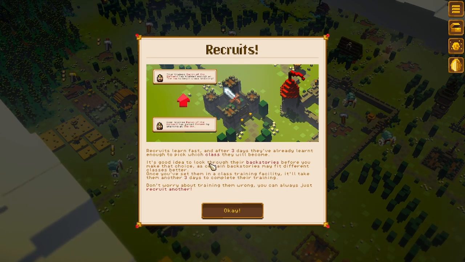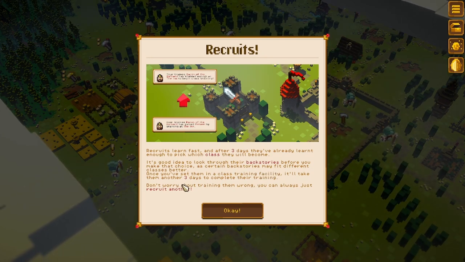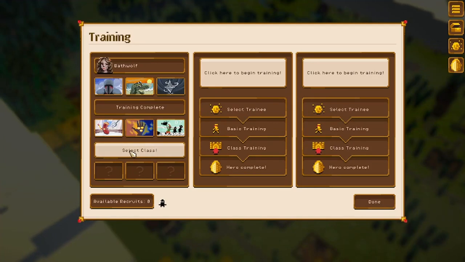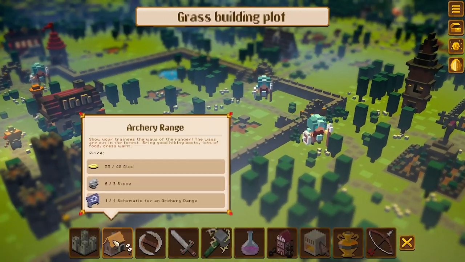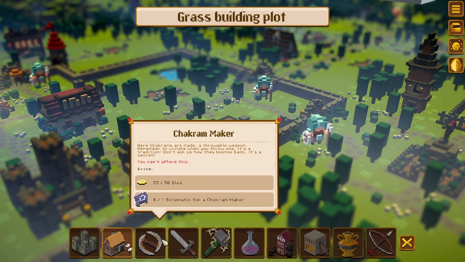Recruits learn fast, and after 3 days, they've already learned enough to pick which class they will become. Good idea to look through their backstories before you make the choice, as certain backstories may fit. Yeah, that makes sense. It'll take another 3 days. You can always recruit another. Okay. So we're just gonna do that. That's our whole point with you. We can't do anything right here. I don't think there's any point. I'm not gonna be able to do anything. I could do that. That's probably what they want me to do, to be fair.